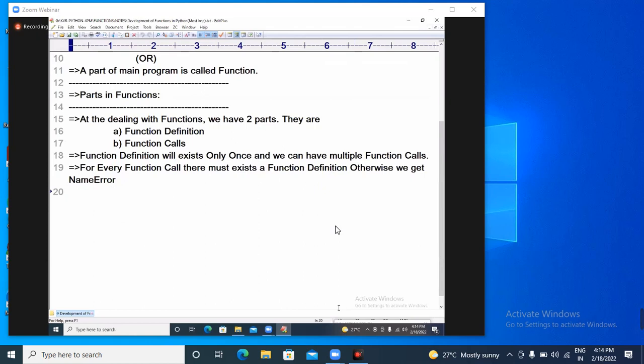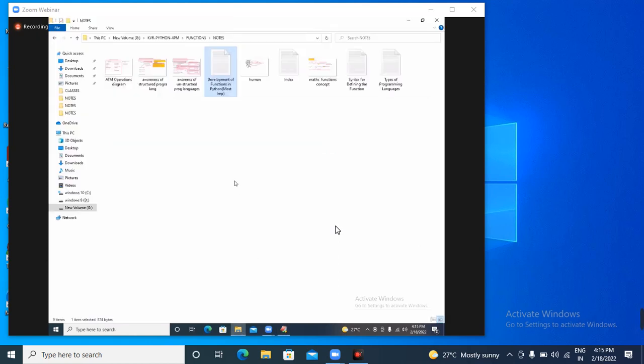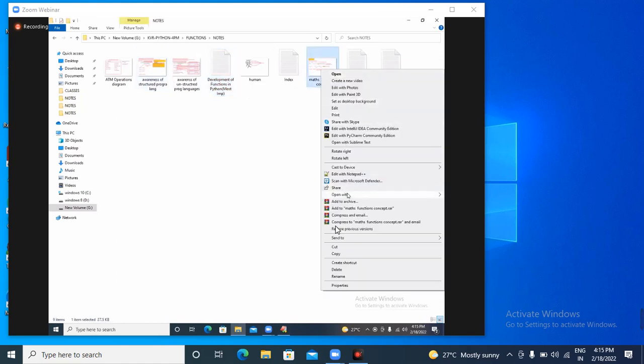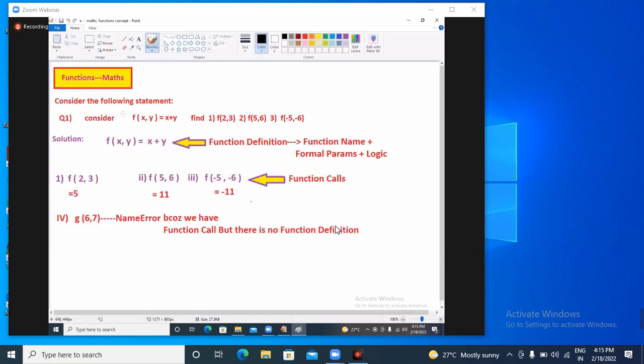I told you last session, mathematical awareness. Let me open some mathematical awareness. Consider this part. What is happening here? f of x is equal to x plus y. This is the function definition. It takes the function name, then formal parameters, plus logic.